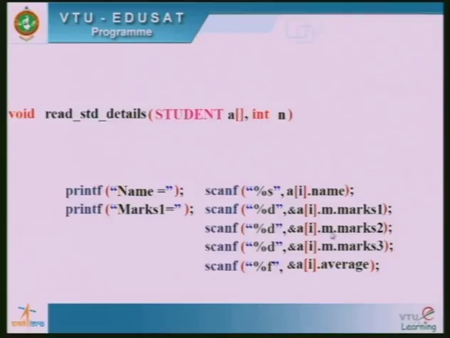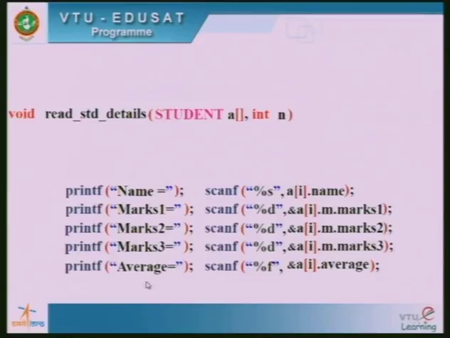Here we are entering marks 2. So, here I write printf marks 2 equal to. Here we are entering marks 3. So, here what should I write? printf marks 3 equal to. Now, by looking at this, here we are trying to read the average value for the student. Now, what should be the message I should write here? printf average equal to. Okay, now you should tell me what should be the value of i.